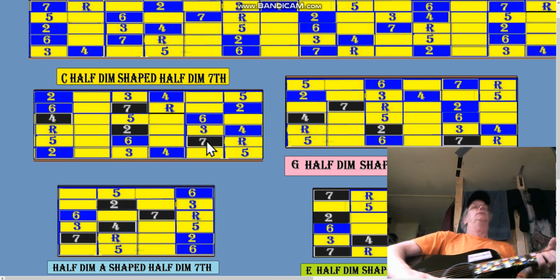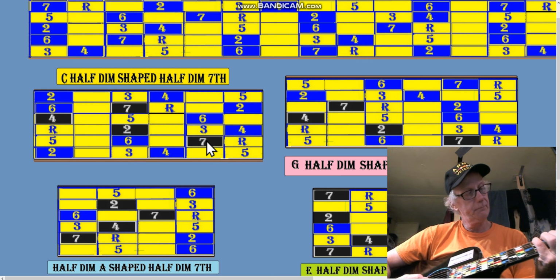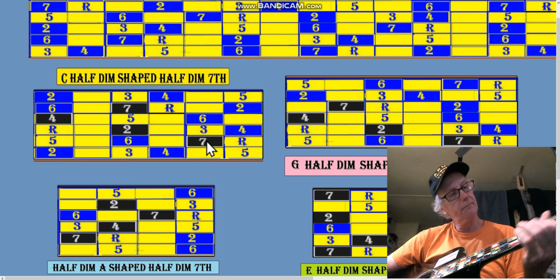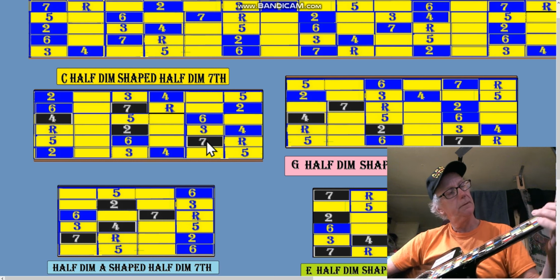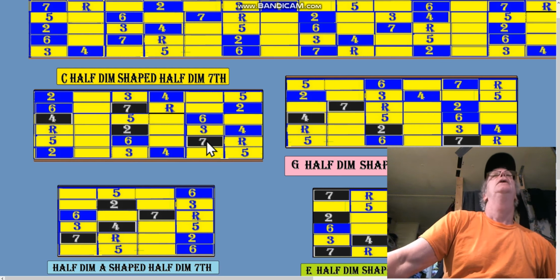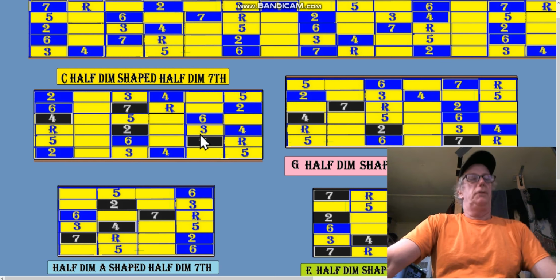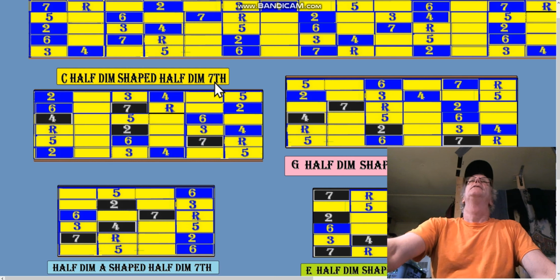So you've got the C here, and it's going to go to, it's way down here. There's no way that I could get that. So that is the true C half diminished shaped half diminished 7th.